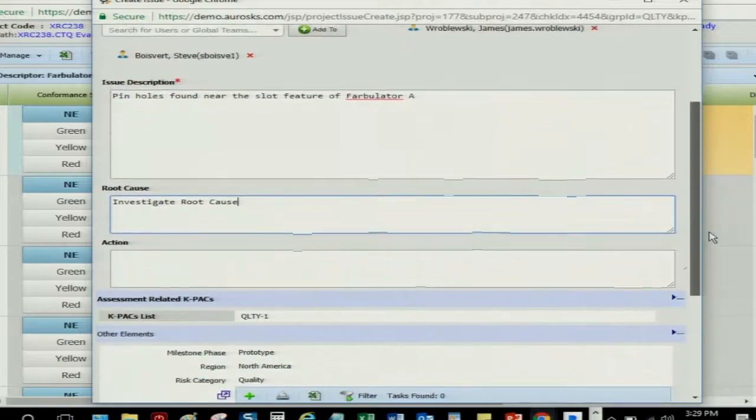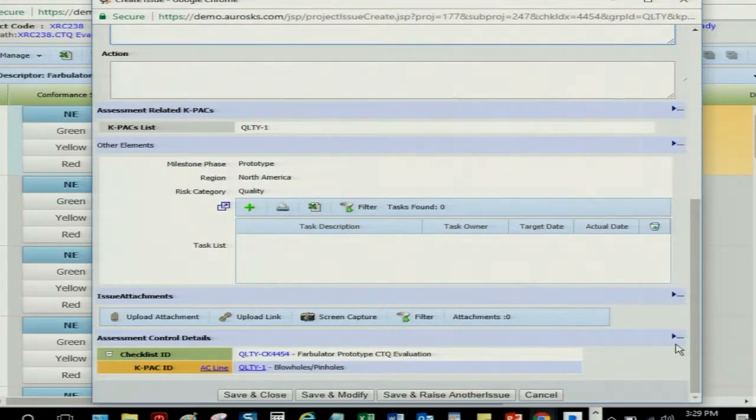All right. So, like you had asked, tying that information from the assessment to the issue, we have similar attributes on here. So it's already pulling all the information from the assessment. So it was smart enough to know from the assessment to fill out all this information on the issue? Yep, all the stuff was on the assessment. So what region it came from, the risk category, prototype, all that stuff's right there with the direct link back to the assessment as well as the actual knowledge packet or requirement that this came about.